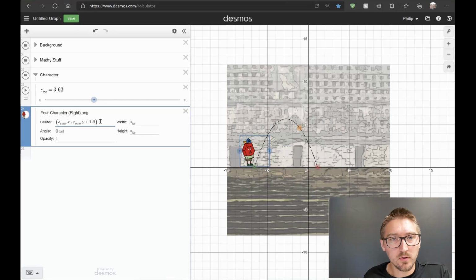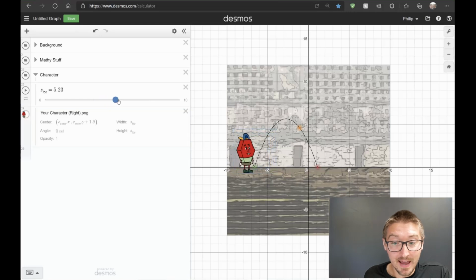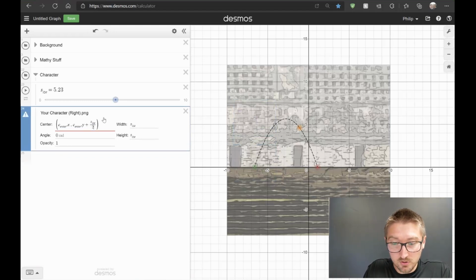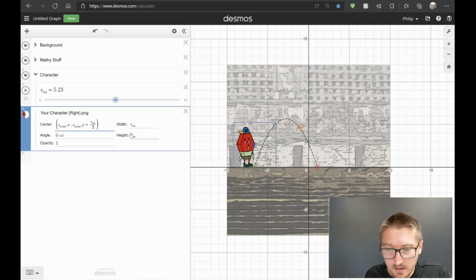And so you can fiddle around with that. If you think about all the different possibilities, like if I change his height, adding 1.9 doesn't cut it anymore. And so really what you should be adding to the y value is his size, but divide that by 2. It's half of his size. Ooh, and his shoes are floating above the ground there a little bit, so I might want to divide by slightly more than 2, just because of how I drew my image.